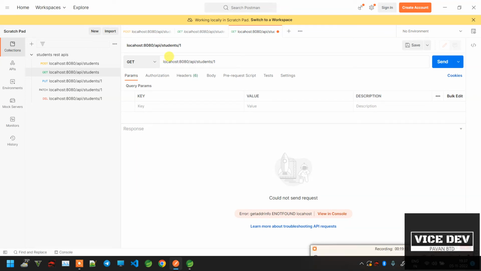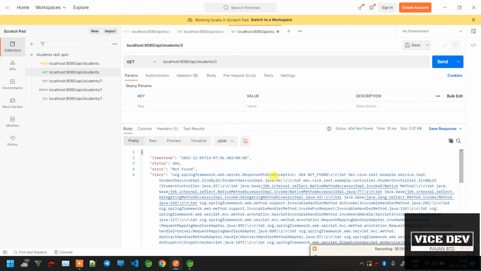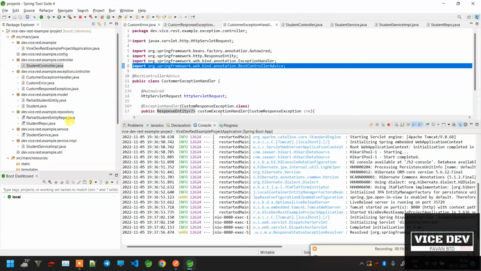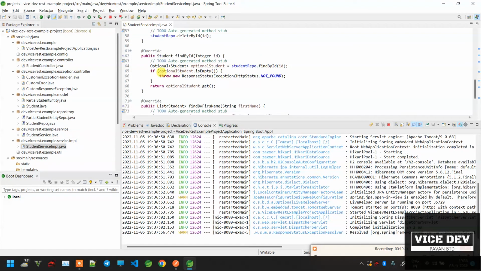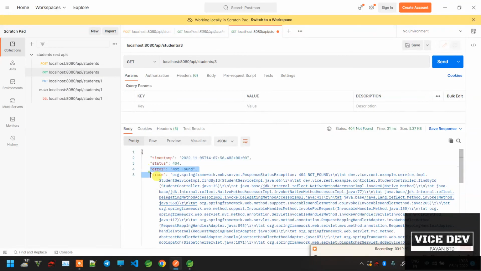Okay, right, so we got it, but what about if it's not there by ID? Yeah, we add a different ID here. Let's try this. So we got an exception. See, not found. We were throwing this custom response exception directly in here for this find by ID service impl method. Here you can see that here we have this find by ID. We threw the response status exception, but we don't want all these traces here, right?